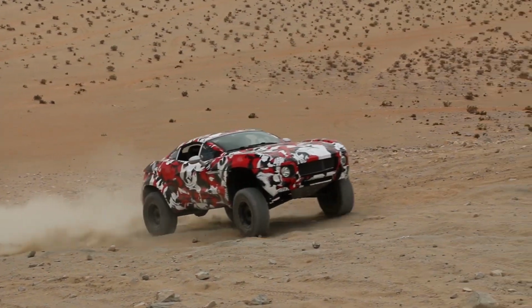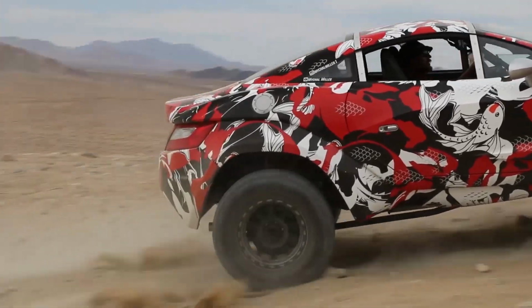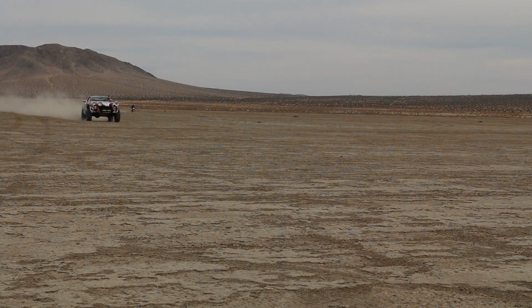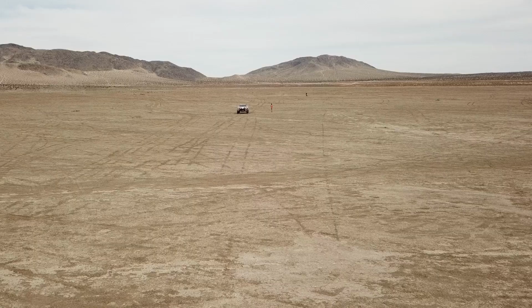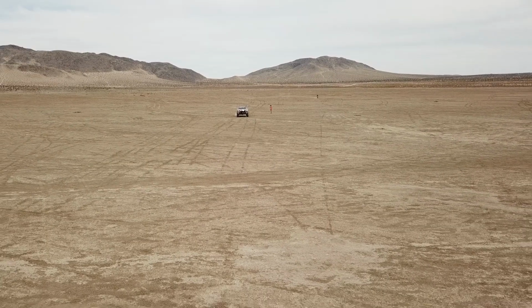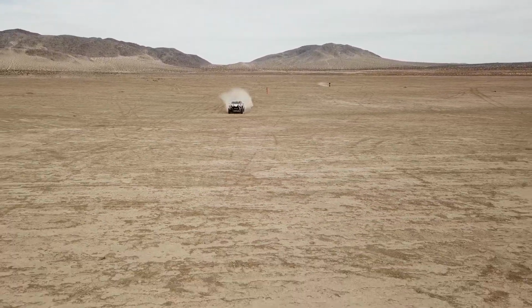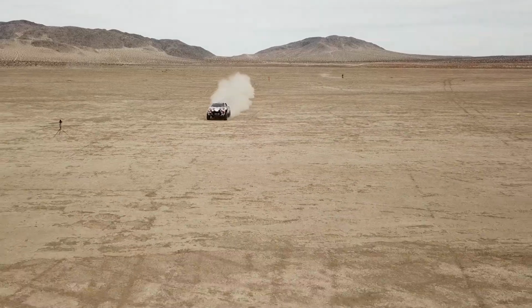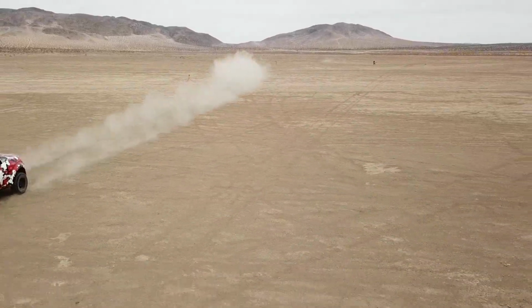Back here in West Virginia, I take it out. I've been out mudding with it a little bit. I take it on Razor and Jeep trails, stuff like that. And then I took it 4,000 miles on road across the country and never had a lick of trouble on the road. It drives like a pickup on the road. And anything that I want it to do, it does it, and it does it happily.